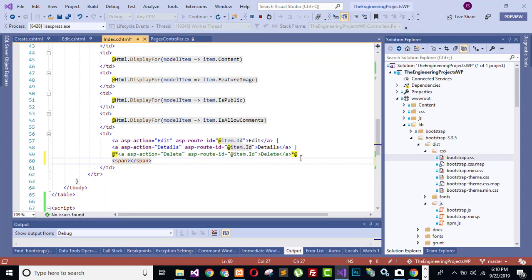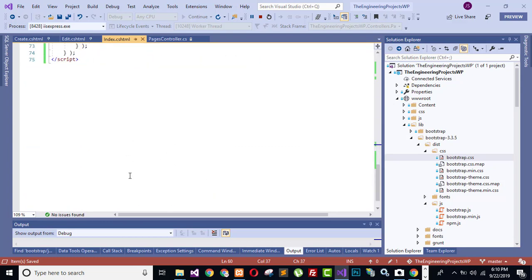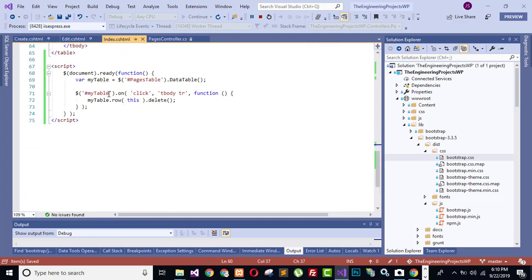Add delete here and add id delete. Now whenever this id is clicked, I will add a click function here.